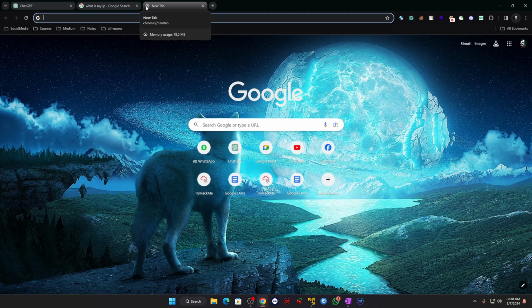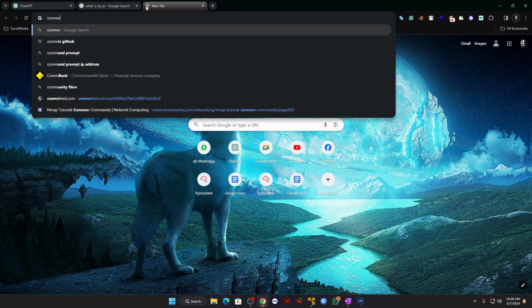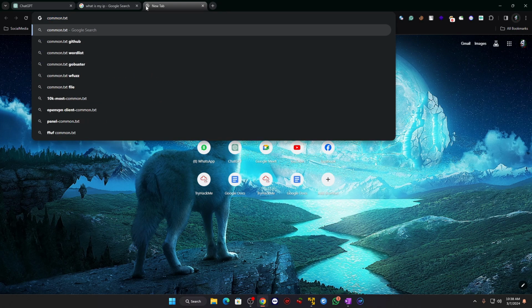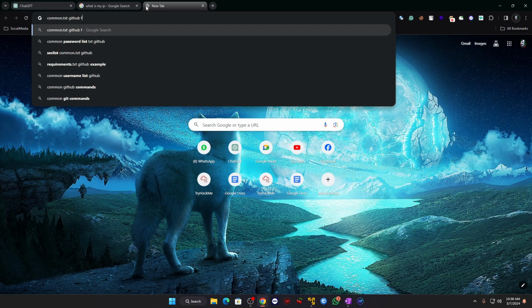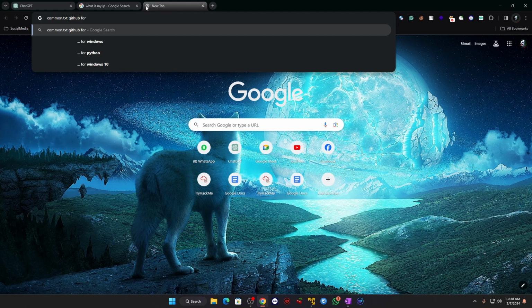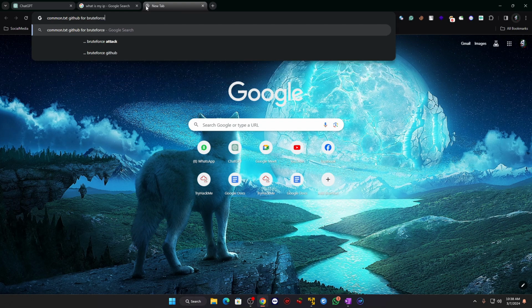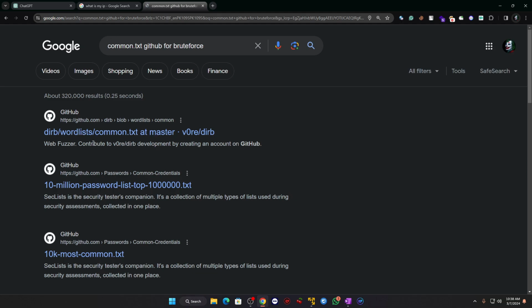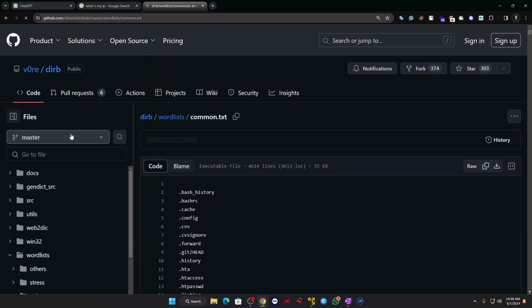For example, there is a file in a GitHub directory, common.txt on GitHub for brute force. This is just a simple brute force file on GitHub for hackers, where they want to brute force any directory. I will go inside it.